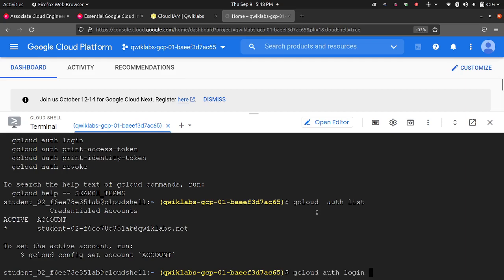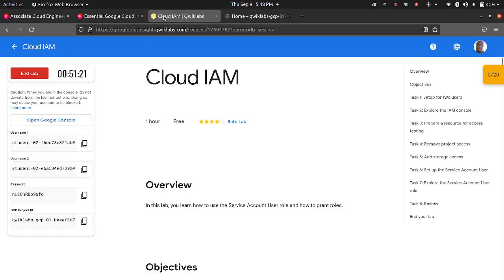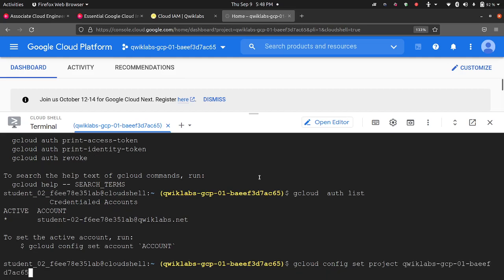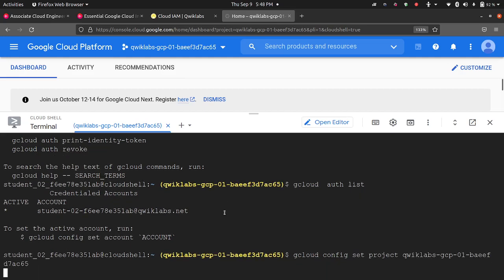All right, when you do that, okay, my bad, he was actually logged in. He needed to set the project, so that is not required. So what he actually should be running is gcloud config set project, and then where is our project ID? We come back here and pick it up from here, and then go back here and paste that. Okay, so that's it, and then you hit enter.